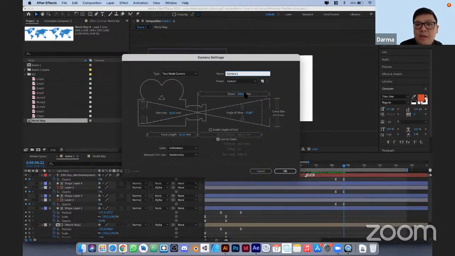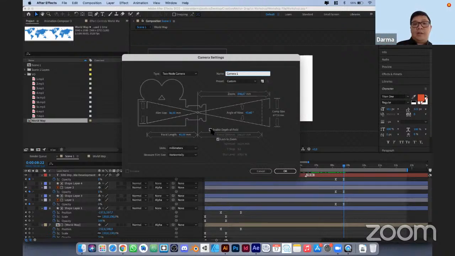So yeah, in this one, don't forget to enable depth of field. Depth of field is something like when you go with a DSLR camera, or the smartphone camera right now, when you focus on something in front of you and then in the background there will be a blur, or maybe you can have a focus for some object, and then the one that is in front of that or in the back of that object will get blurred.